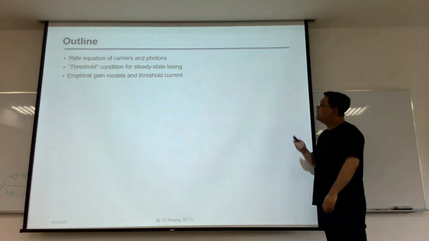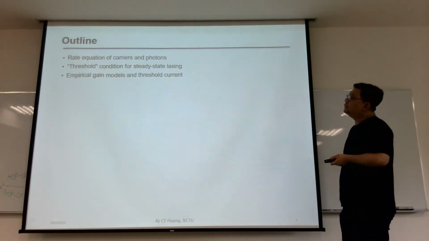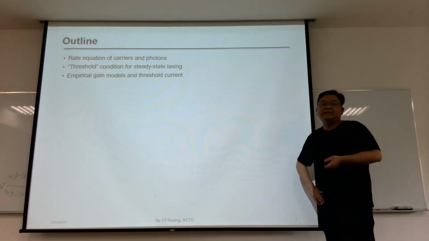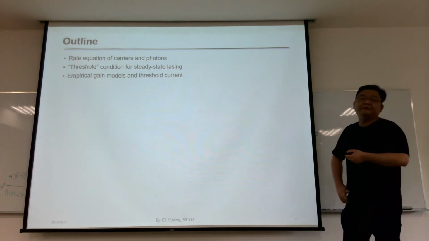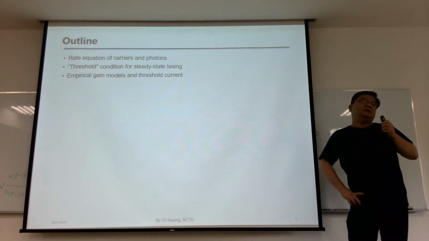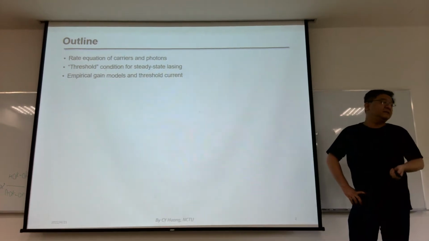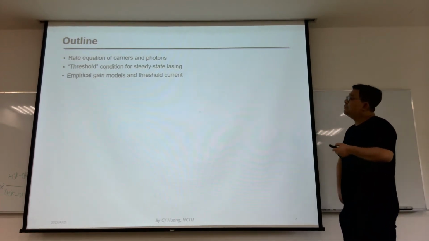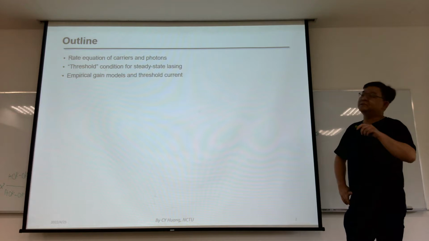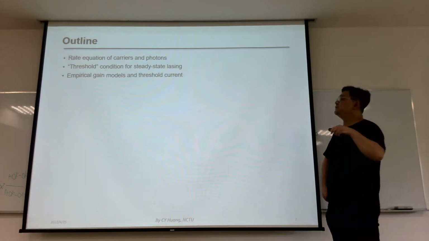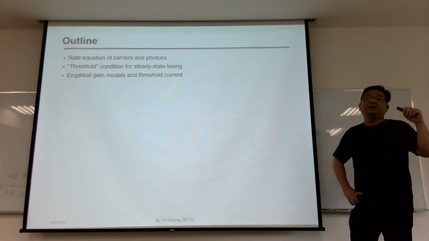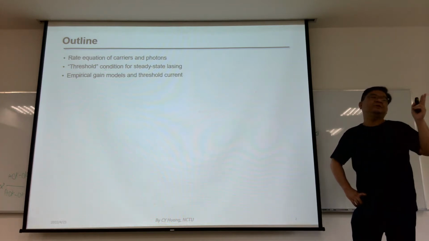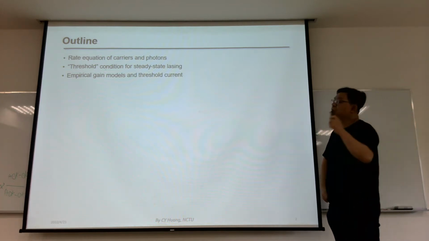All right. So in laser devices, we need to consider the dynamics between the carriers and photons. So the rate equations of carriers and photons are important. They need to be considered simultaneously. And then we will introduce an important concept, the threshold condition. What does threshold mean? Is it the same as the so-called transparency condition? They are related, but the threshold condition isn't the transparency condition, and we will show you why.